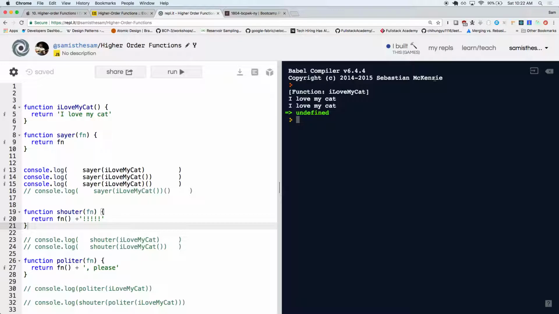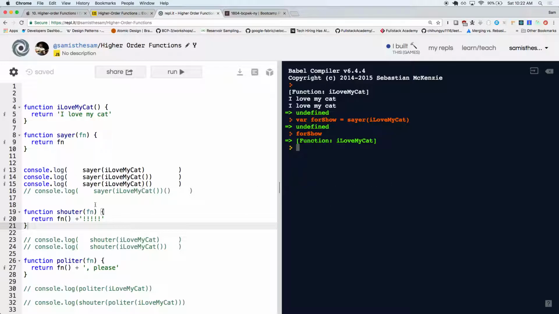Let's talk about why this happens. So what we're doing here, var forShow equals sayer, and we're giving it iLoveMyCat, right? forShow is the returned value of this function, which means that this is that function.